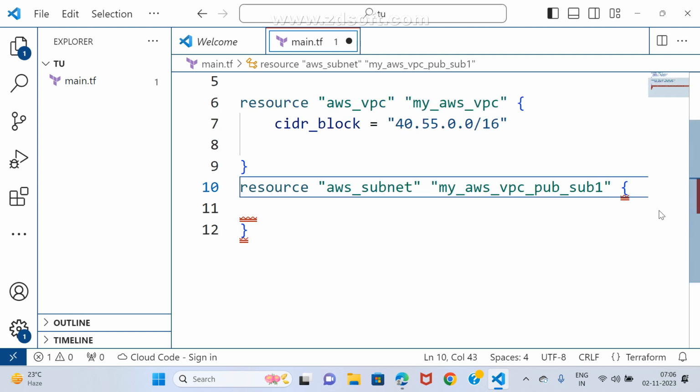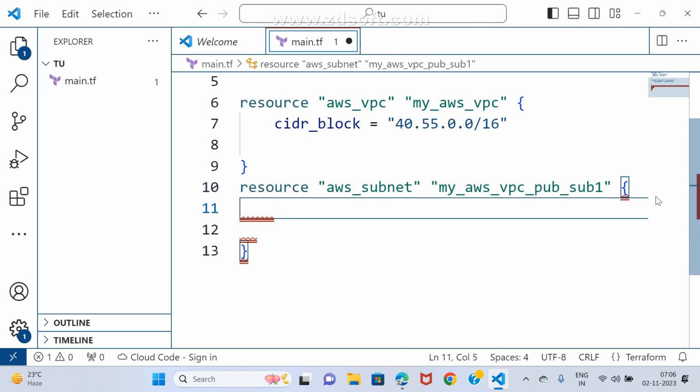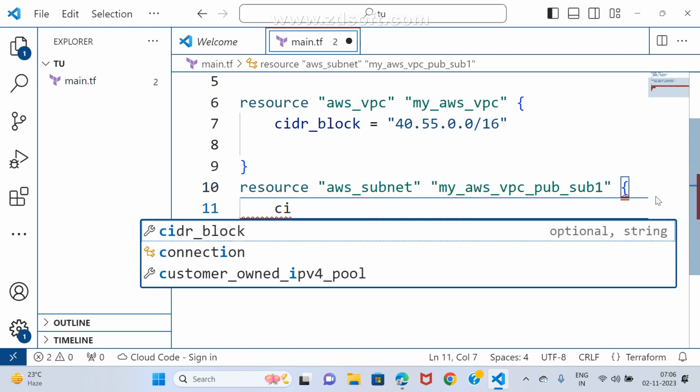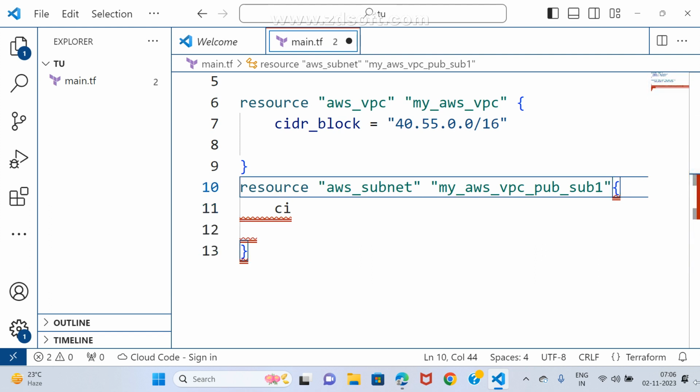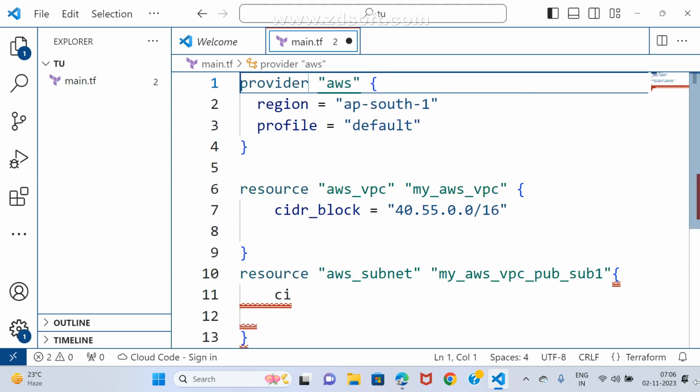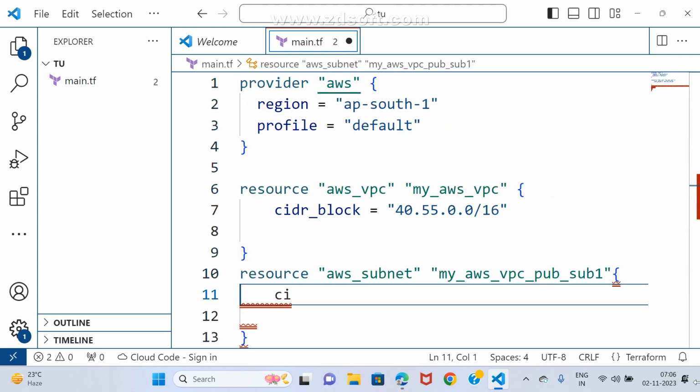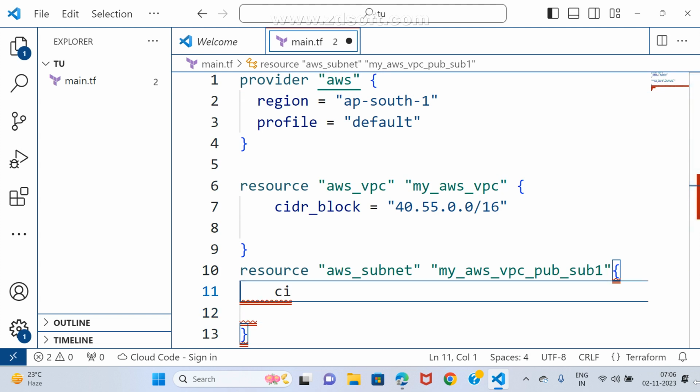Now in the same way, here we also need the CIDR block. Something goes wrong here. Why is it giving that? What happened? Are any extra things there? We check it.